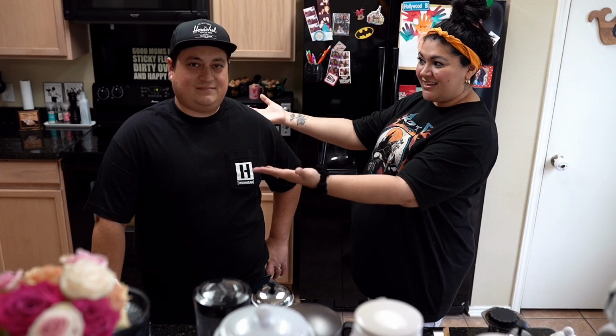Just like our bedroom slash my craft room slash my makeup room, I'm taking over the whole place. That is my sanctuary, where I craft, where I create. Welcome to our kitchen. This is his sanctuary. This is where he creates, between our coffee bar right here and then cooking over here. We don't have the biggest kitchen, but I think we're pretty blessed with the size of kitchen that we have. No really big complaints here.